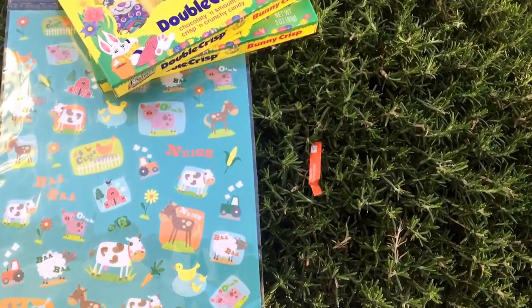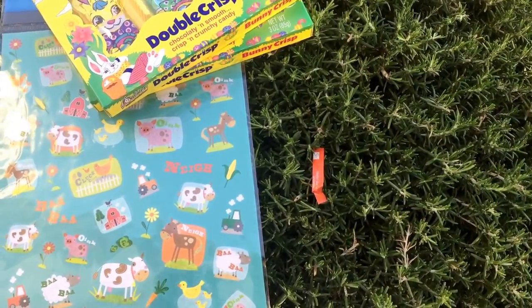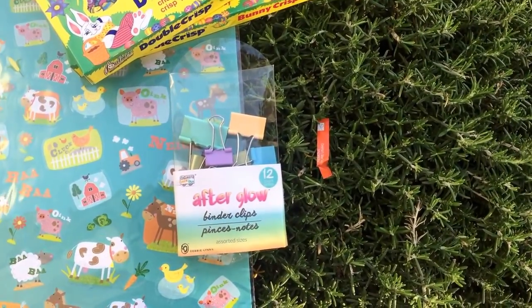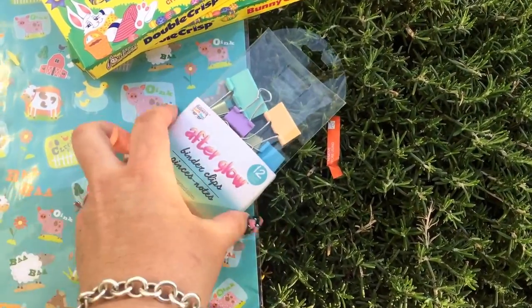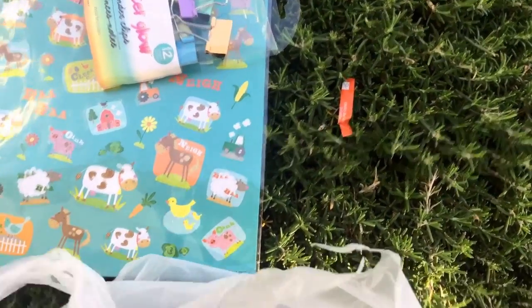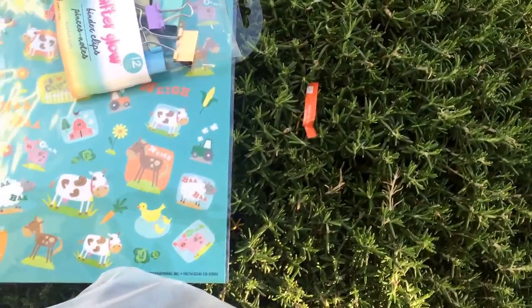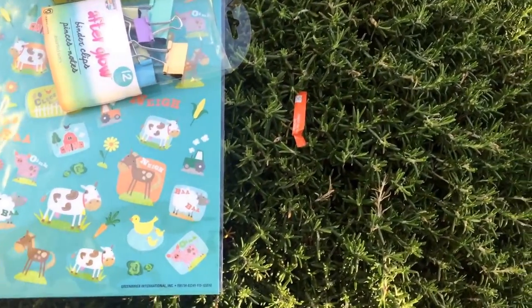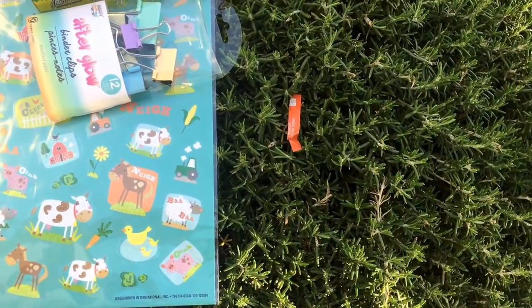I will be sad when those packing supplies go away. My Dollar Trees are just in shambles lately and I don't know what's going on. I feel like maybe they need to pay their people more so they care a little more about keeping the store clean. There's high turnover - it's clean for one week when they get a new crew and then gets messy again. I'm almost giving up.